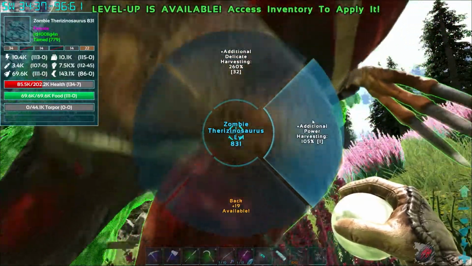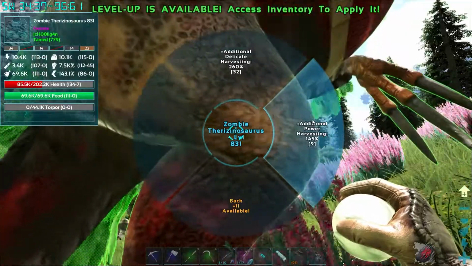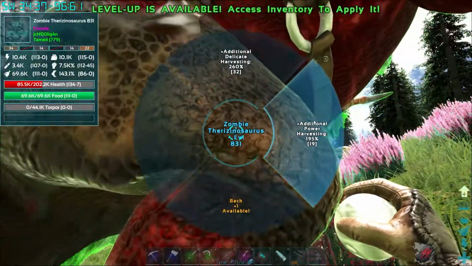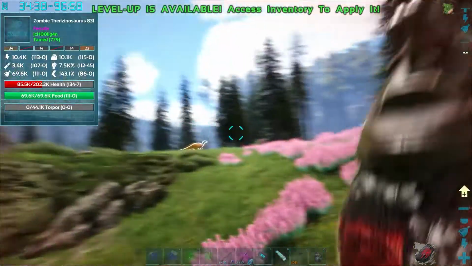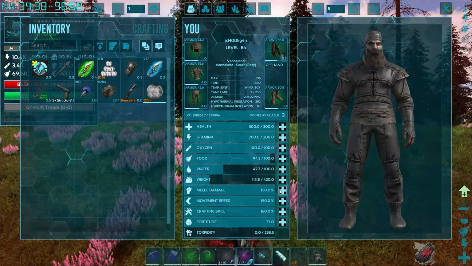All right, let's maybe pump some power harvesting. Why not? Let's go ahead and kick it all up. This will obviously give us a bonus to wood as well as thatch and fiber. So this guy is pretty much an all-around... Oh, I got a level out of that, too. I got 3 levels out of that. Are you serious? Oh, my God.